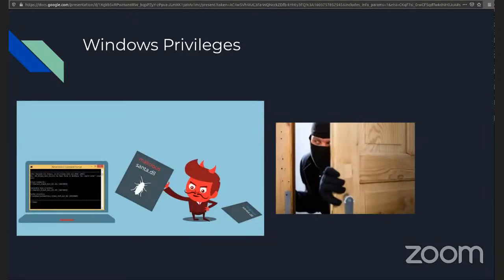There's dynamic link library hijacking. Essentially, instead of getting the DLL that the program needs, we tamper with that process and have it load a malicious DLL instead. This is basically interacting with the Windows kernel at that level and getting it to run another DLL instead.